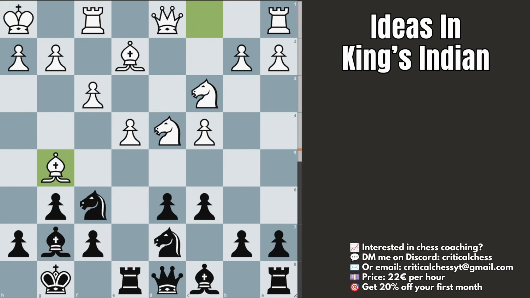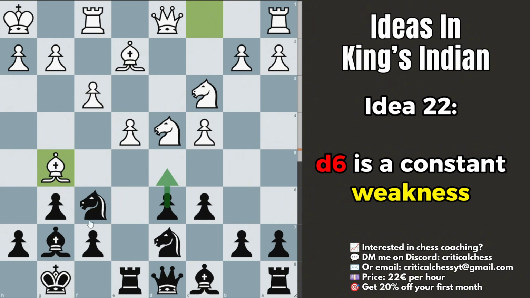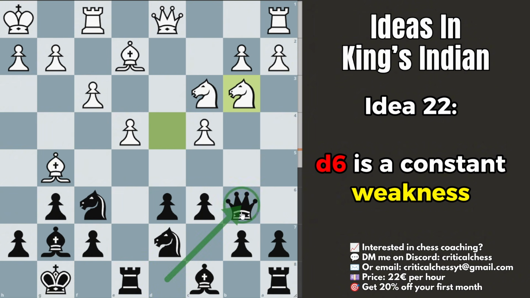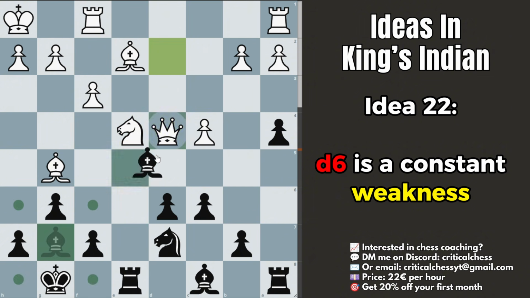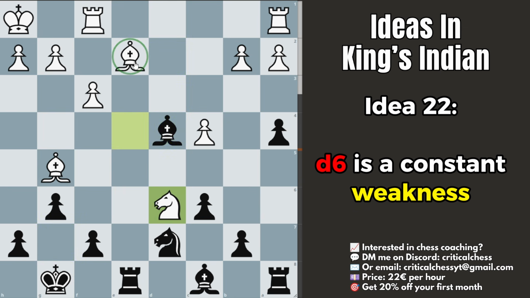There is another thing you should be aware of in these types of positions, and that is that if you don't go for d5 and if you don't go for f5, you don't really have a plan with the black pieces. So for example, you can try to create some sort of queenside initiative with something like queen to b6, a5, and then a4, and this is actually sort of a tactical trick. If knight to d4 is played, there's knight takes e4 attacking the queen, and then there's queen takes d4, queen d4, and then bishop d4. You have something like this, and then the bishop is hanging at the end of this sequence.